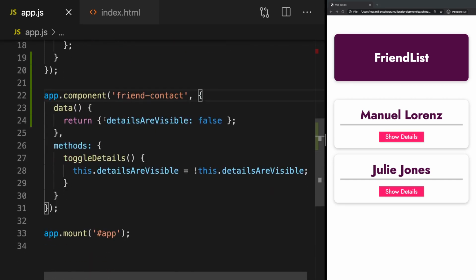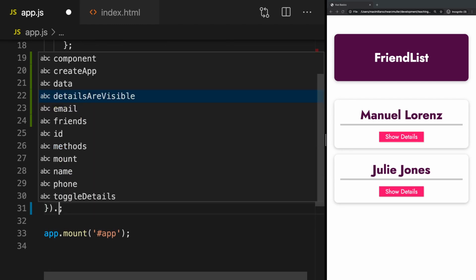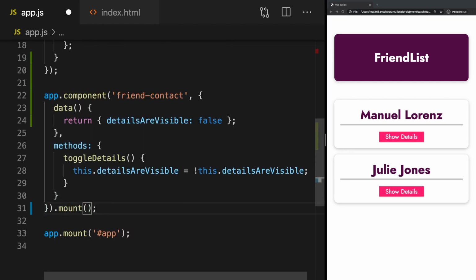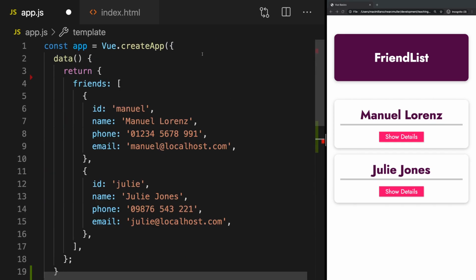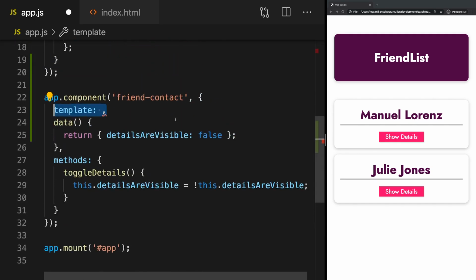Now here we don't mount this component, we don't call mount on it, so that's not how we will connect it to HTML. Instead here, for the moment, we'll add this template option, which I also showed in the deep dive, in the behind the scenes module. In case you skipped that, yes, there is a template option which you can add to your Vue apps, also to the main app, to define the template of that app. So to define the HTML code of that app. And you need to do that for this component.